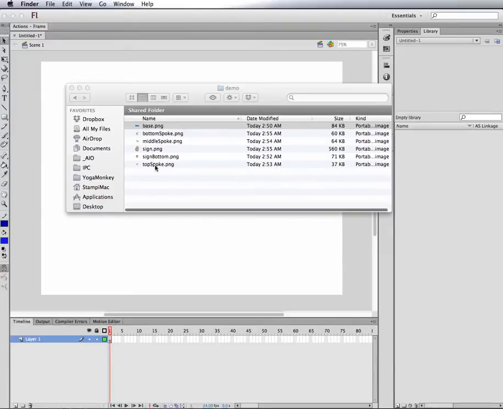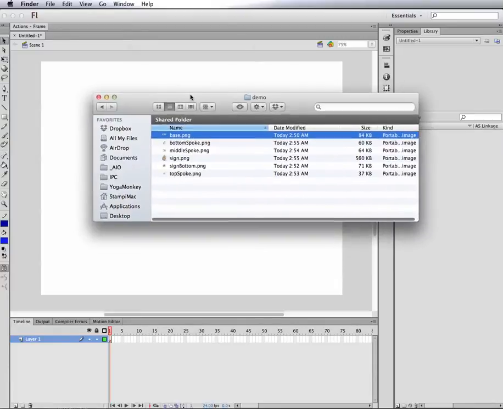When you save those PNGs, I also should have mentioned that you can use Save for Web if you prefer that dialog box in Photoshop. Also note that you can really do this for almost any kind of raster or photo type image. So if you had a picture of a person, for instance, you could cut out different body parts from them this way and break up the parts into movable animations. Because if you just take a picture of someone and bring it straight over to Flash without breaking up the parts, you really have no way of animating that very well. So here are my different parts in my Finder window here.